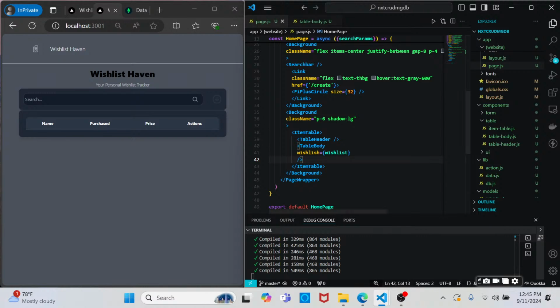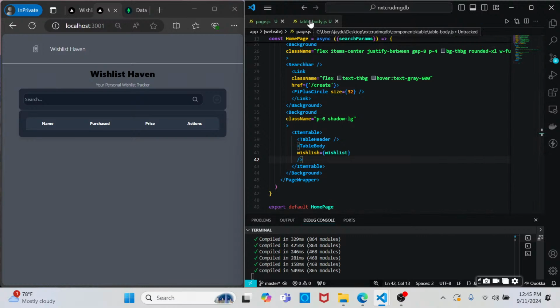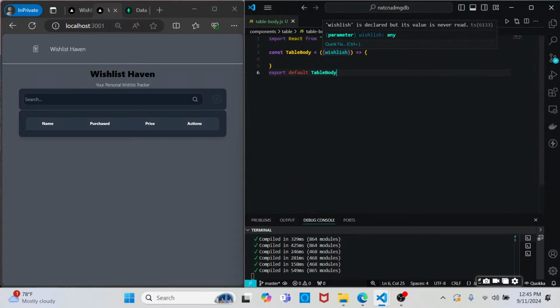Nothing happens just yet, and that's cool. But you're going to see it start to populate as we build out the table body. So we actually can close out this page.js. We shouldn't need it anymore in the project, but if we do, we can always reopen it, and we'll shift our focus to the table body. So the first thing I want to do, because this table is going to have the ability to edit and delete wish lists, let's just present it on the screen. Add a wish list and make sure the search query works as we design.